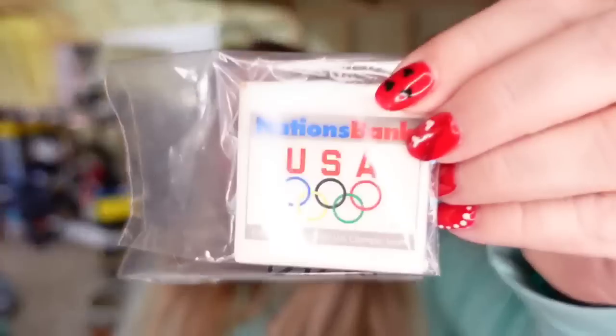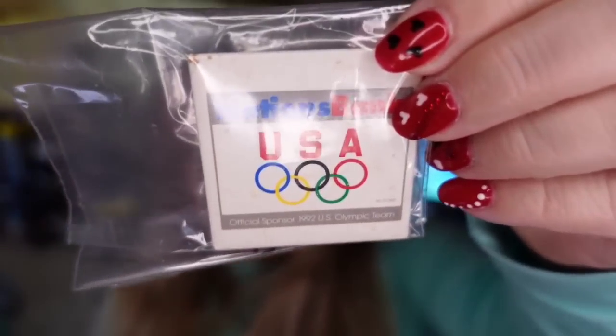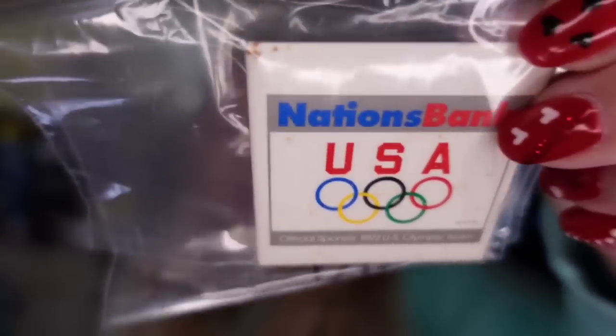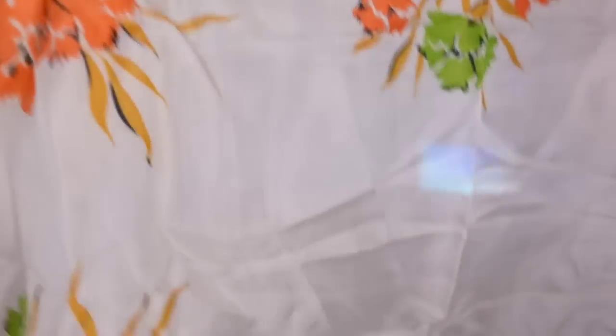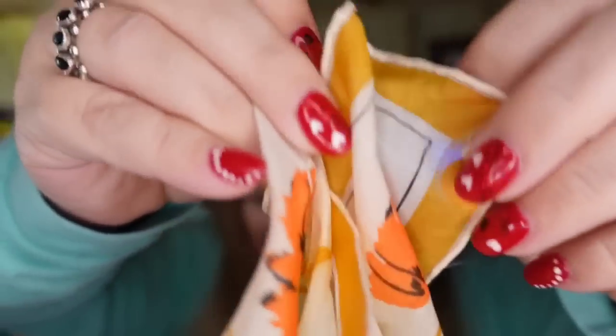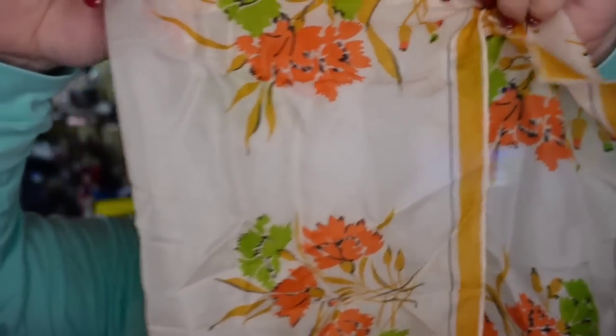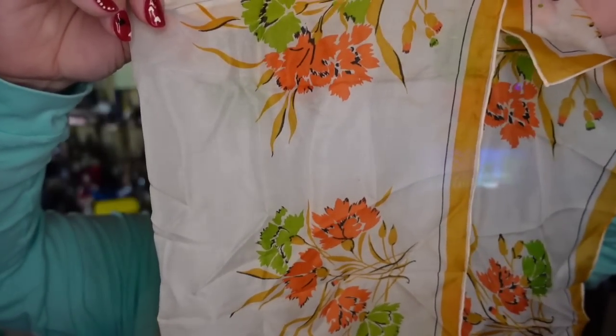Up next is a little USA pin. This one is a $5.00 sale — I paid pennies for it, so it's about a $4 profit, and it sold in about six months. Up next is a silk scarf. This one is not branded — I see this little paper tag. It does say it's rayon and silk, made in Japan, but there's no brand. This one sold for $19.48. I only paid $1.00, so this one's about a $14 profit, and it sold in about six months.